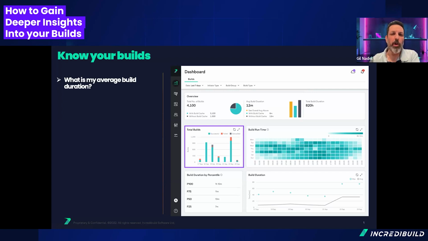Now, think about how you would do that without Incredibuild. You'd probably look for maybe your CI environment to take a look at how those CI jobs succeed or fail and how long they take. That's a pretty good starting point, but it doesn't cover all of your builds. What about the builds that your developers run before CI?